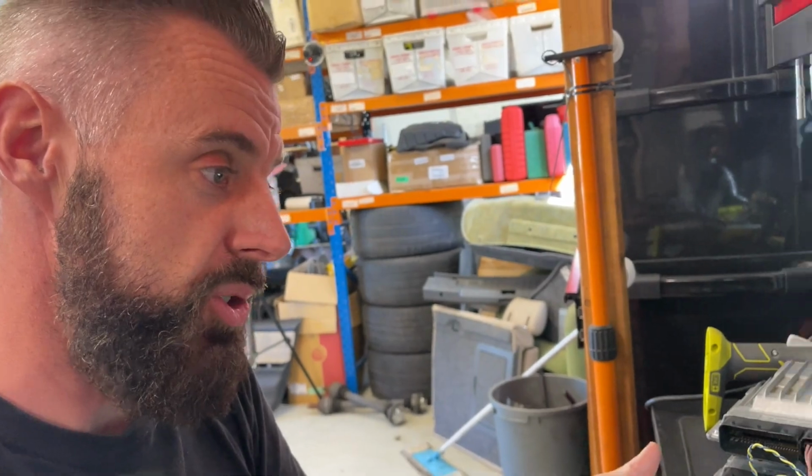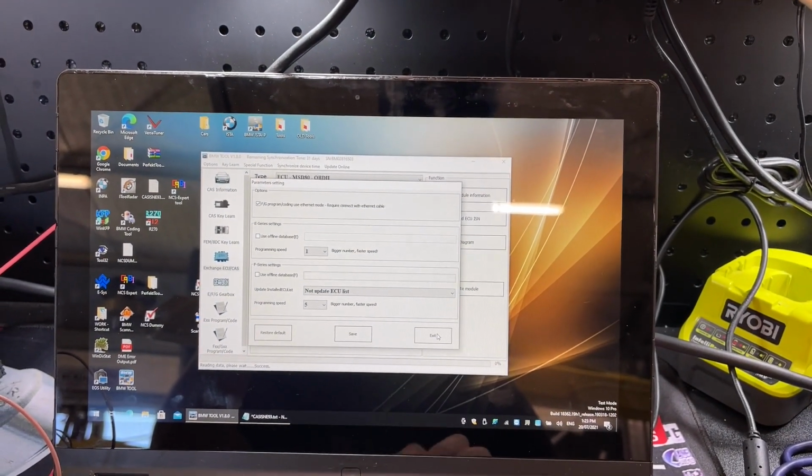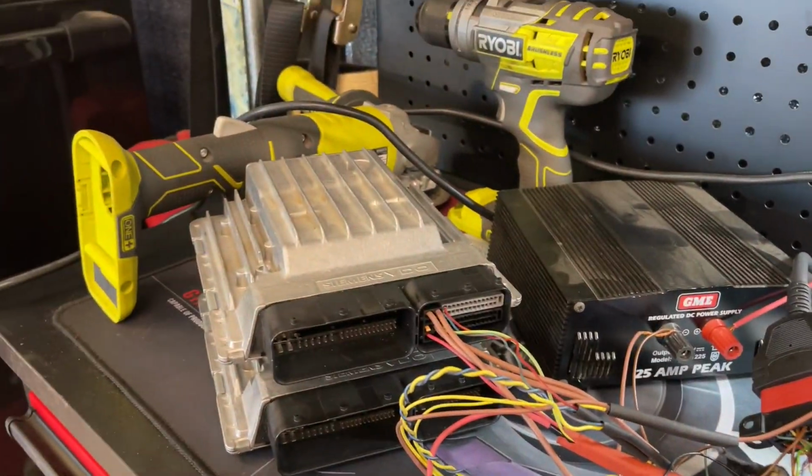And I really wish BIMTool or VVDI could have said that in a message. Something to try. That's all it was. Well, actually, I shouldn't say that. Maybe this would have worked with the original firmware, but it definitely works with the newest one. We can read ISNs on the bench with my mess of a setup.